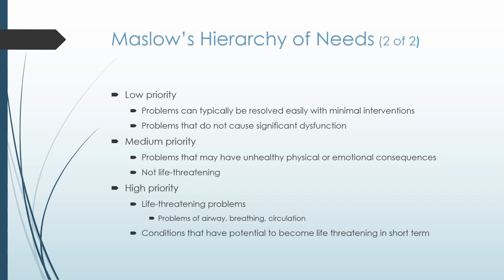Okay, then the medium priority, non-life-threatening problems that may have unhealthy or emotional consequences. So we put emotional consequences in that medium priority, because if a patient is emotionally unbalanced, it could lead to suicidal ideation, which can then lead to safety issues. So we need to be aware of the patient emotional status. Okay, that's a medium priority. Not life-threatening, but it's in that medium priority.